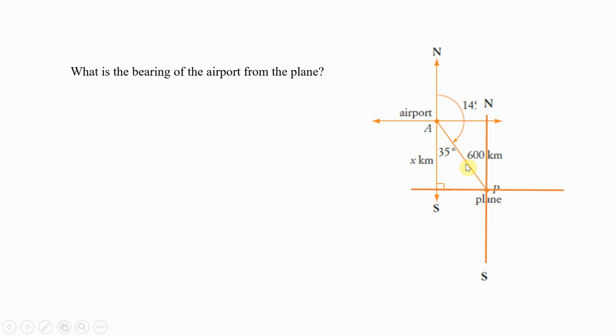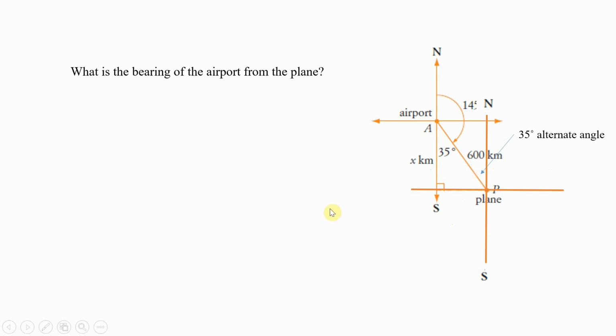Now that's almost all the way back to north. How far short of north is it? Well, let's have a look. We have a north-south line and another north-south line. These lines are parallel. And we have a transversal with an angle. So we know what that angle is because that's alternate. And alternate angles are equal. So this bearing from there to there is 35 degrees short of 360.